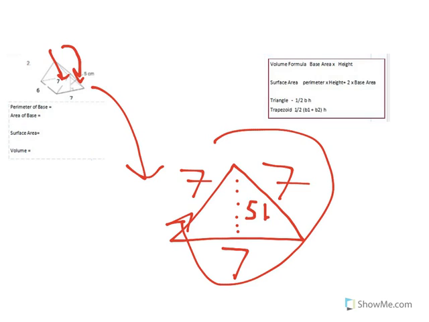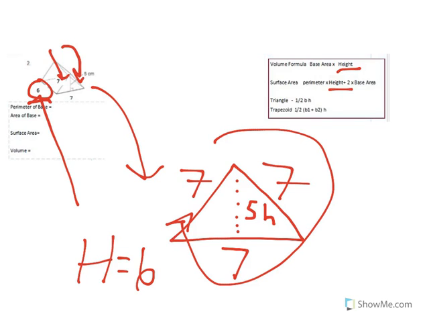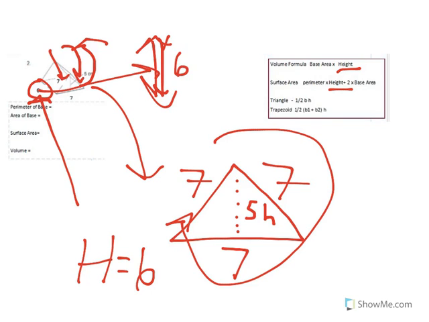That would be my little h, and my capital H is going to be the height of my shape, which is 6. So that equals 6, and that is going to be my capital H. What that means again is once you have that base and you rotate it to the top or the bottom, it's going up or down like an elevator or escalator, 6 levels, which is coming from that height. So please don't use this one here when it is a height on the side of your shape.